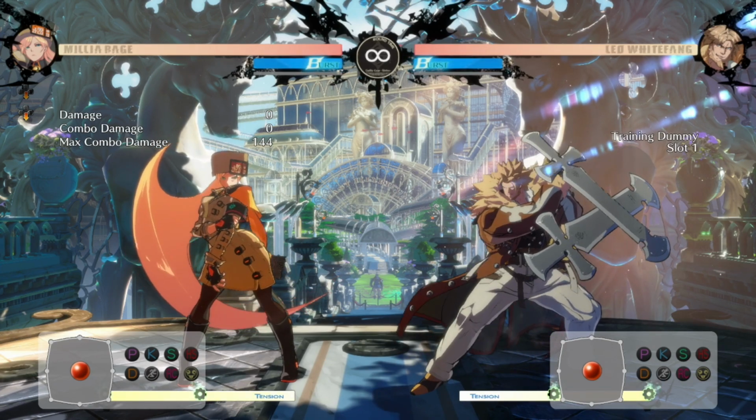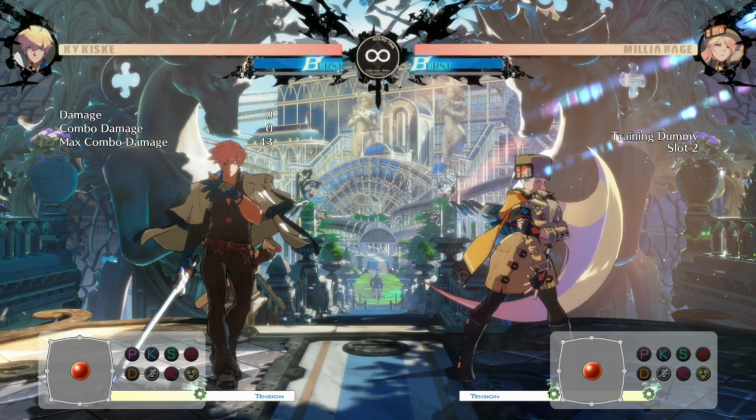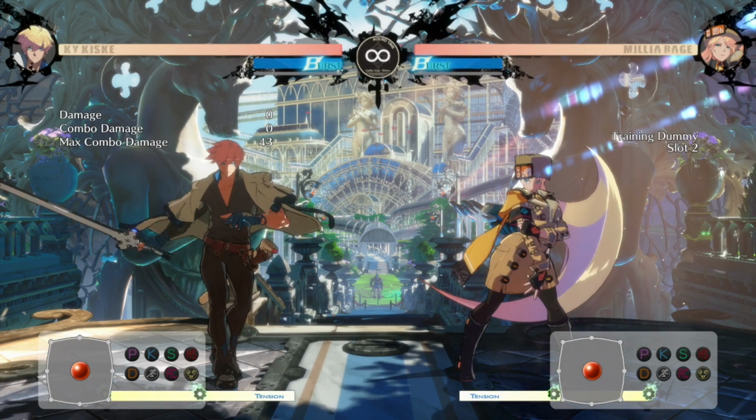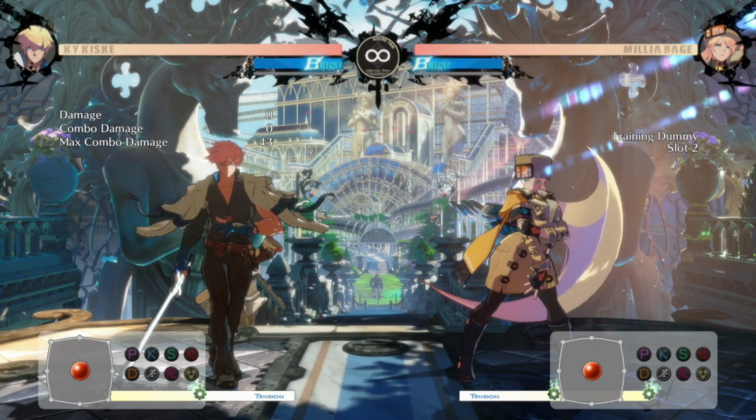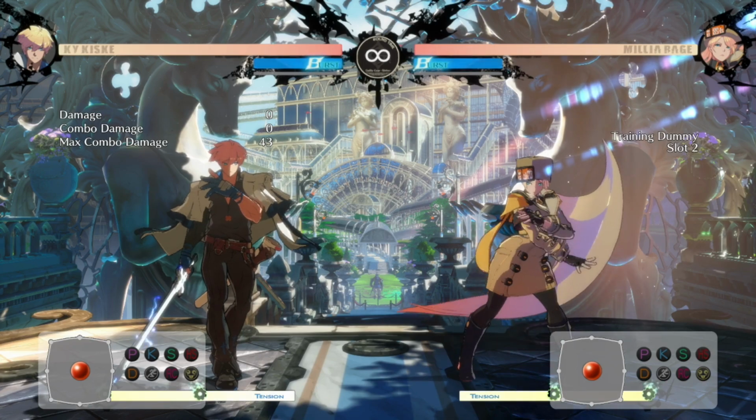Now let's talk about the air version. All right, so I know I said I was going to do the air option select on Chip, but I feel like it would be a little bit easier on Milia. So let's do it on Milia instead. I feel like she also does a lot of left rights and stuff when it comes to her block strings, and of course the things she does. So it will definitely work on her as well.